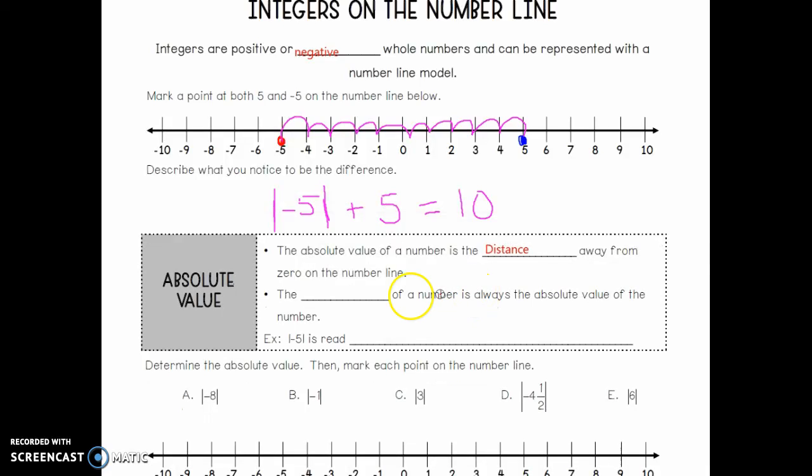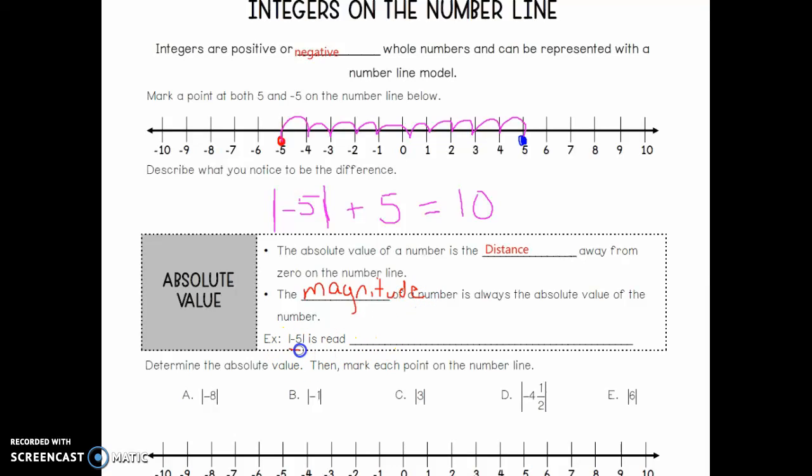The second one we're really not going to talk about too much, but it's the magnitude of a number that is always the absolute value. Magnitude just means like the distance, how far away it is. Okay, so I'm going to type it, but you're not going to hear it too much. Magnitude. You should write it in anyway because you never know.